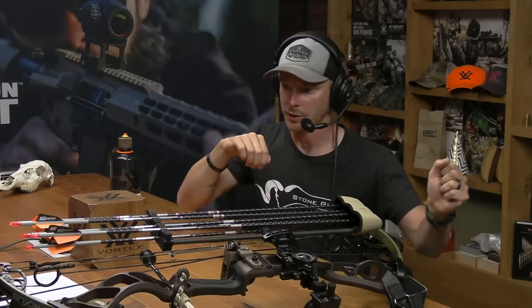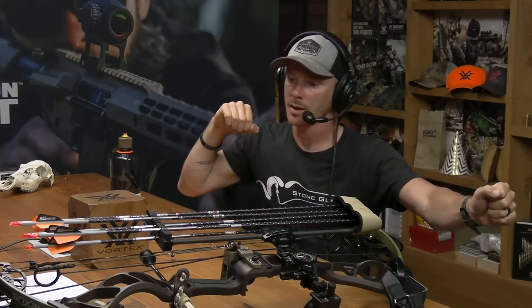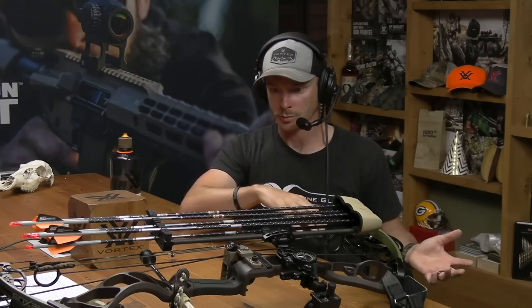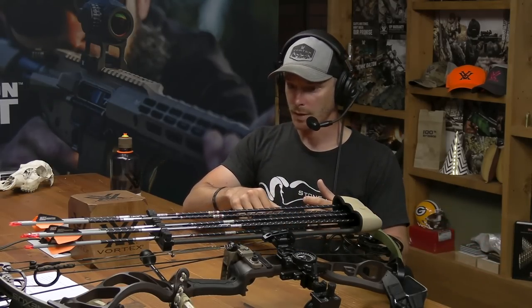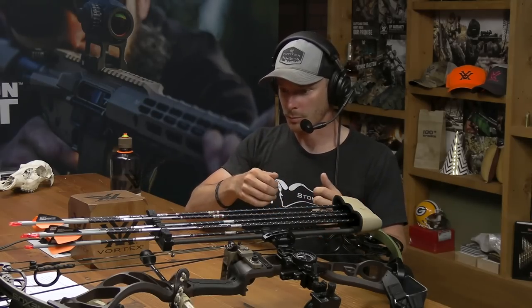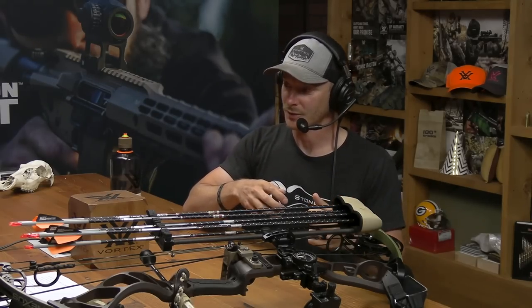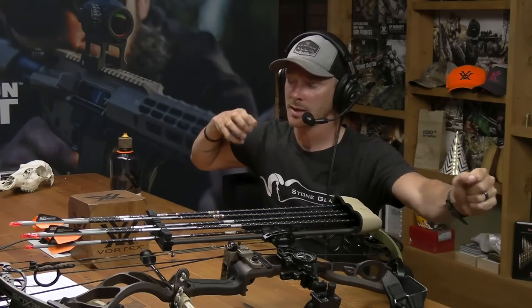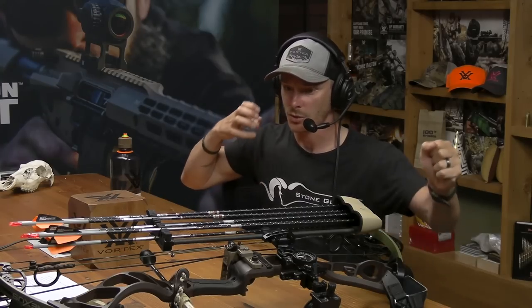The valley is where you're at your full draw, and it's where you're at your let off. So that's a benefit to compounds over recurves and longbows, older bows. There's a let off. If you shoot a 50-pound recurve, you're a pretty stout dude with some strong fingers, because a 50-pound recurve is tough to hold all the way back at its full point. That's a lot of weight to hold right there.